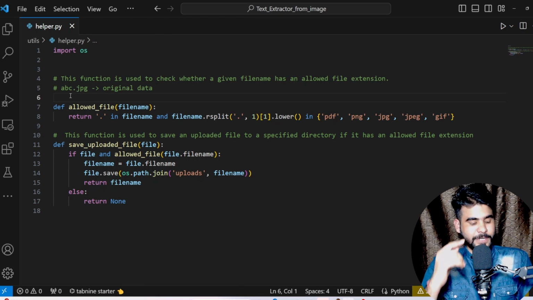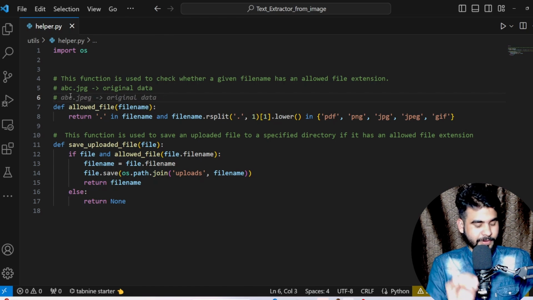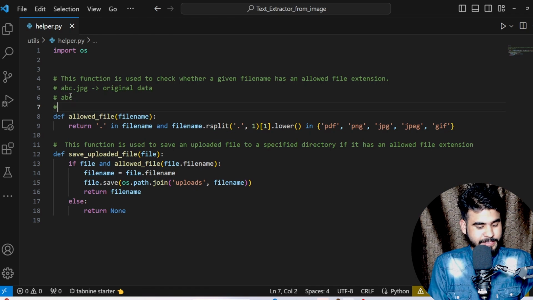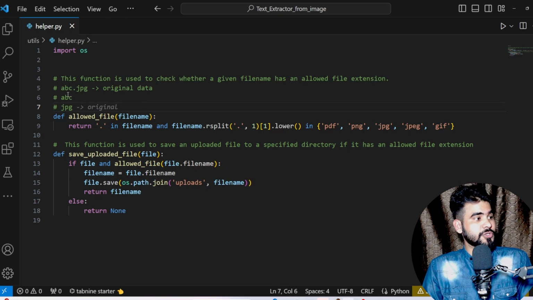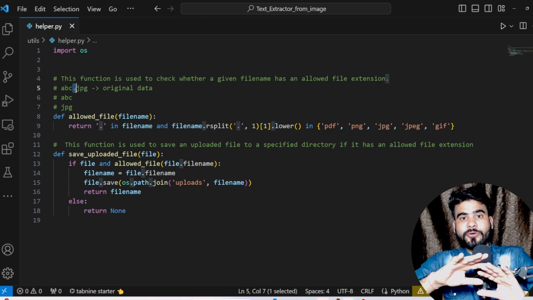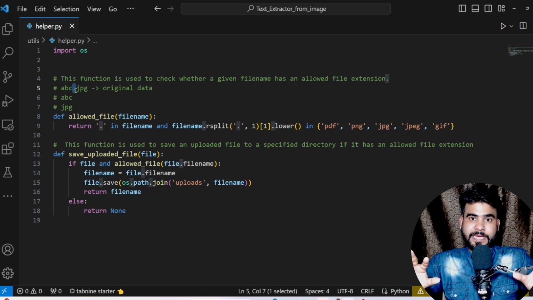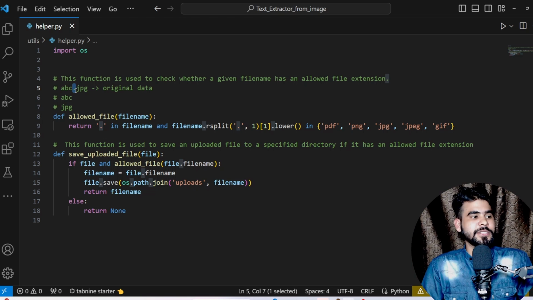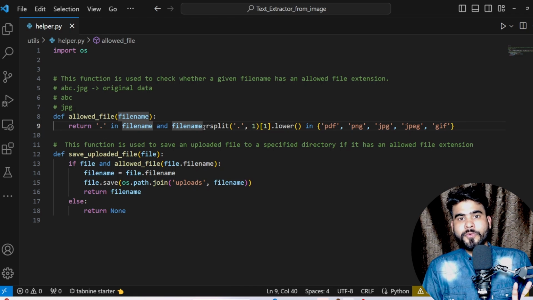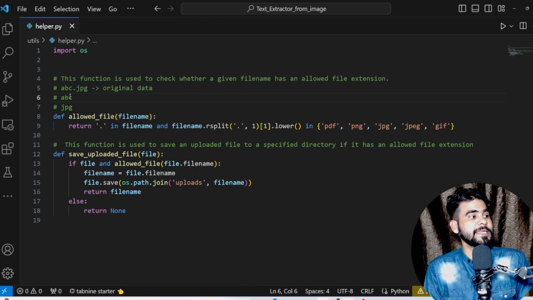After applying this function, in the first part we will get the file name abc, and in the second part we will get the extension jpg. So we split both the name as well as the extension with the help of dot rsplit, and from here we take our first argument, which is abc.